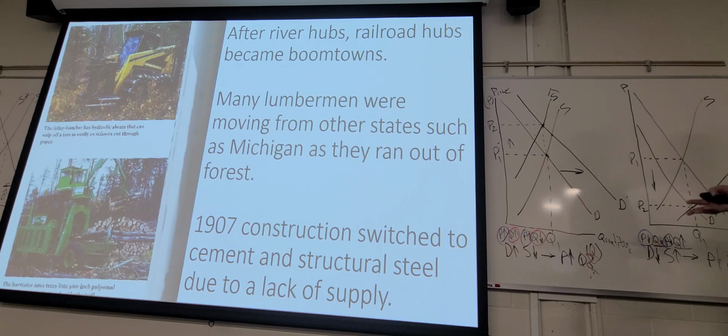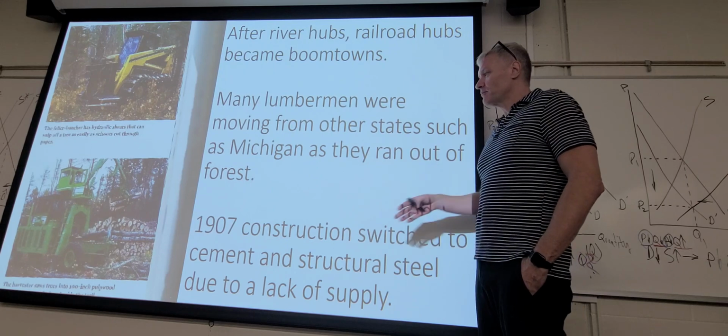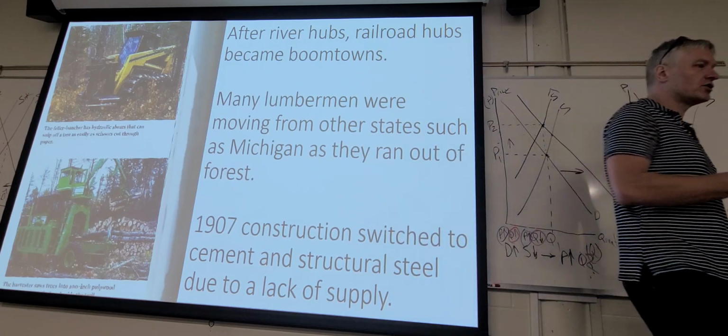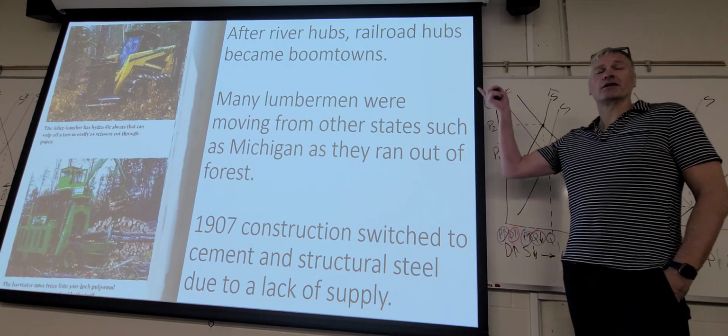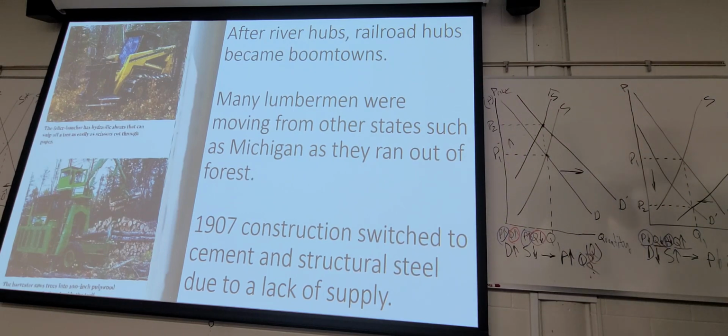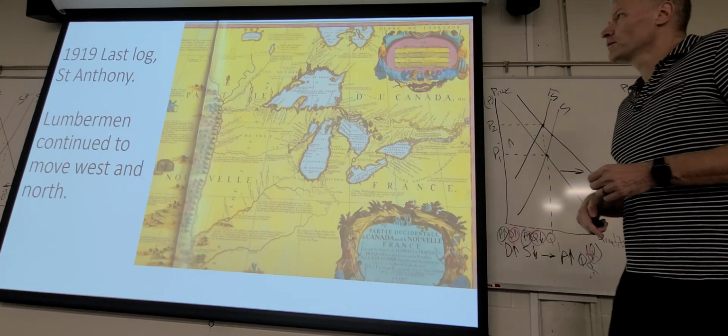And we still use wood products for lots of different things, but through time we switched to cement, switched to structural steel, because we just didn't have the giant logs anymore. I don't know if you guys have been to an older building and seen the huge tree foundations of some of the structures. Just not something feasible. Like I said, we just can't grow 250-year-old wood faster than 250 years, so we can't really get these giant things so much.